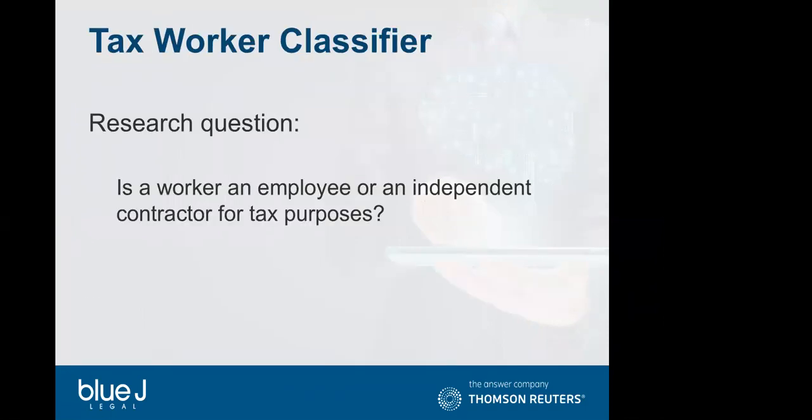Okay, so today we're going to move into this question, and we're going to use the worker classifier on Tax Foresight. But this is one of those old chestnuts of a problem, comes up all the time. The Income Tax Act is really structured in a way to, once you've figured out the answer to this question, there's a very clear regime that applies to a worker if they're an employee on the one hand, or if they're an independent contractor on the other hand.